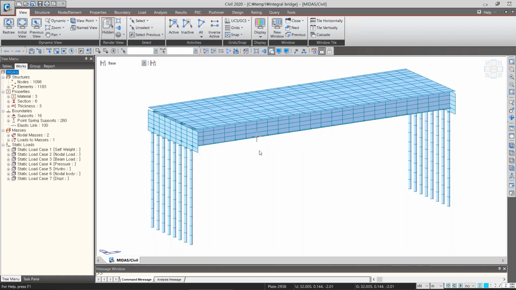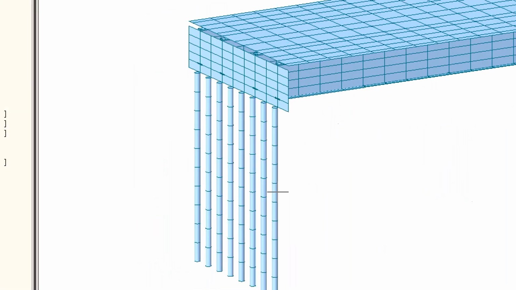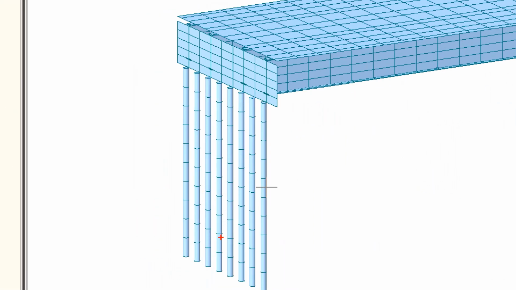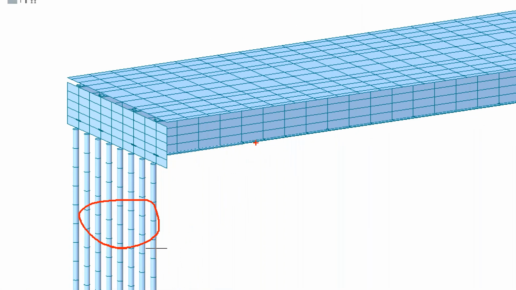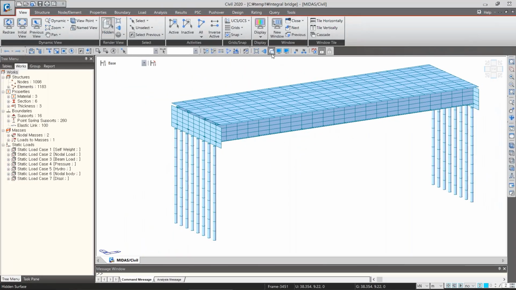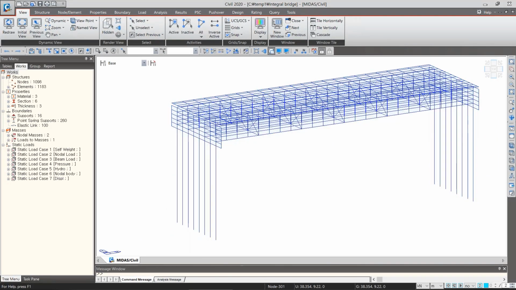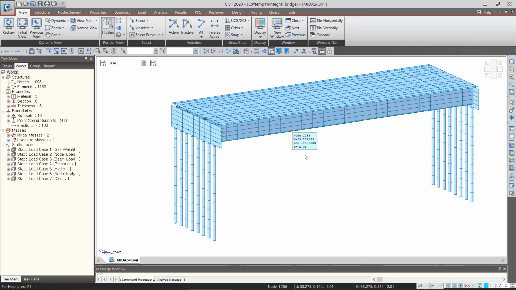In this bridge, the circular section of the column is now properly visible, but the plate thickness of the superstructure is not visible, even though I switch on the hidden option. So what should I do in this case? I want to display the plate thickness.